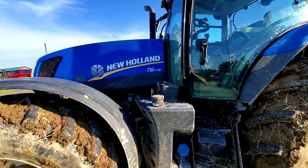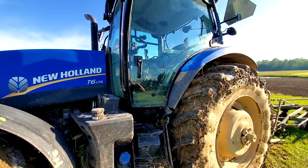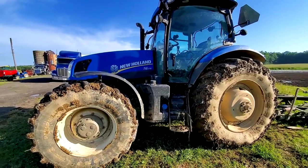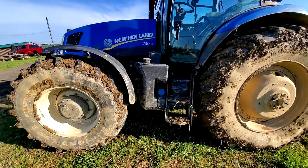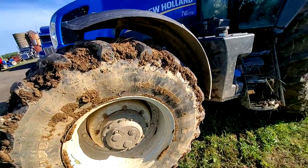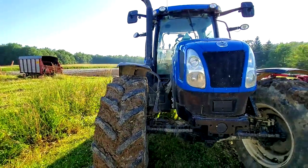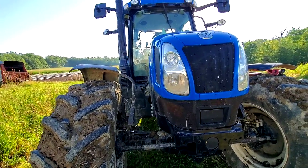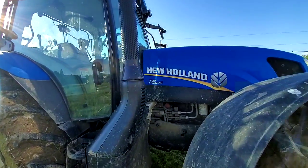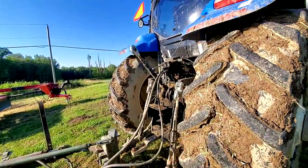Just a quick little tutorial. This is one of my T6 175s that we use mostly for land work — it basically cuts, bales, plows, and discs. It's really good for disking. It's got a set of 20.8 38s and then 28s on the front, where my other one has a set of 30s on the front and 42s on the back. It was out plowing today.